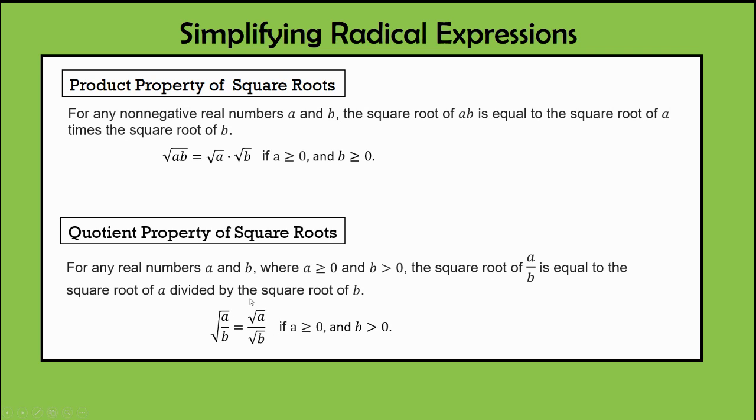So again, to summarize, if I have the square root of this fraction, which we think of as a division problem, a divided by b, I can separate it into the square root of a over the square root of b, and then I can simplify these two separately. Just like we did up here, I could start with the square root of a over the square root of b, and move it back in this direction and write it as a square root over this fraction. We will use this in either direction. That'll help us as we simplify, and you'll see examples of that coming soon.